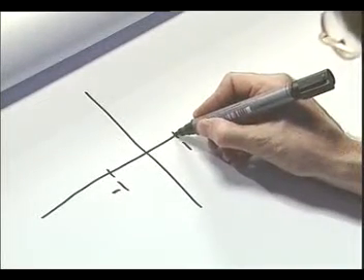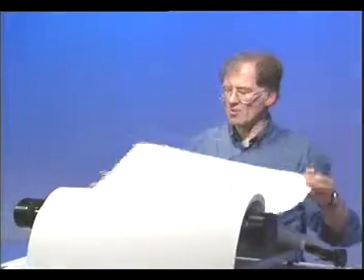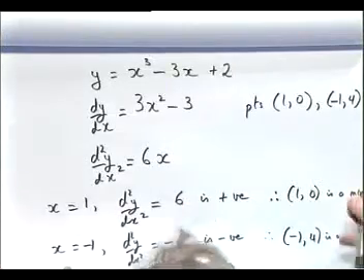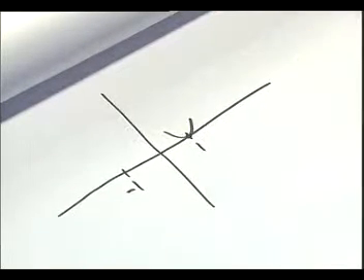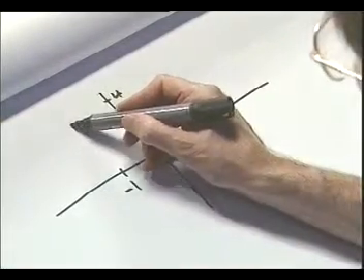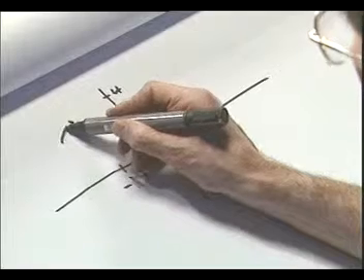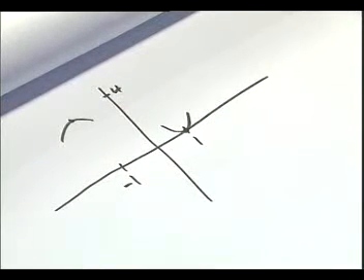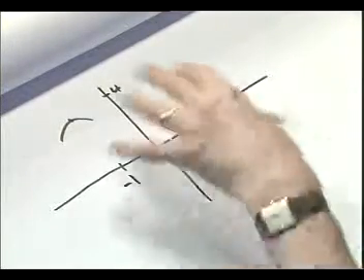So 1 and minus 1 were our 2 important values of x. And we know that (1, 0) was one of our turning points. And if we just go back, we know that (1, 0) was a minimum turning point. So we know that at this point the curve looks like that. The other point was (minus 1, 4), there. And we know that at that point the curve was like that. It was a maximum. The other thing we know is that there are no turning points anywhere else. These are the only ones.